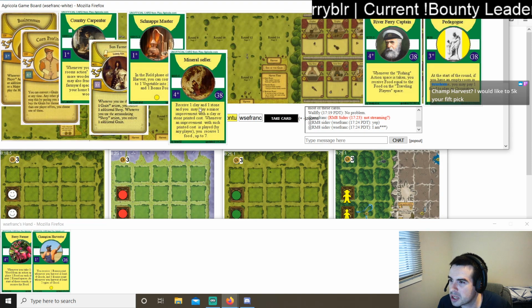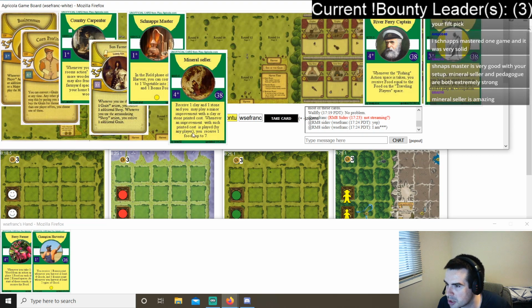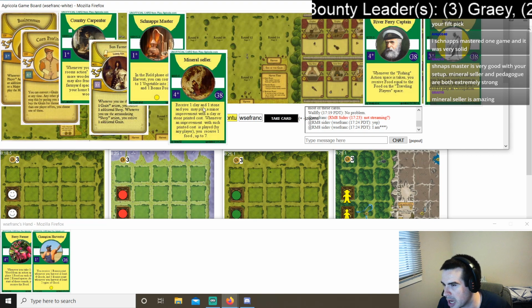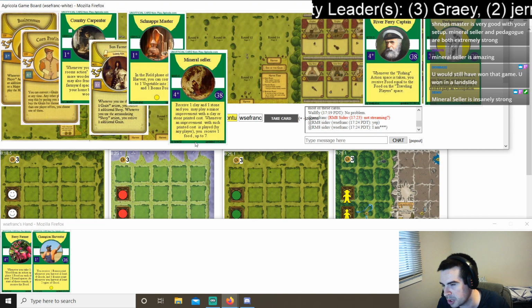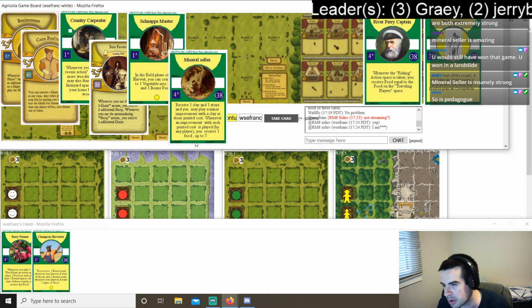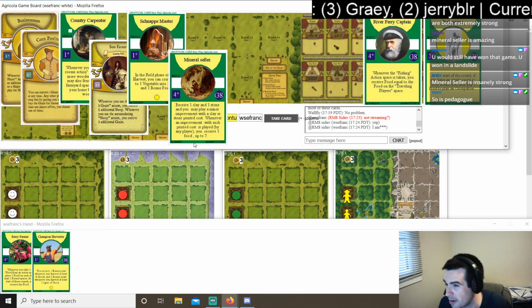Mineral Cellar: one clay, one stone, and you may play a minor improvement with a clay or stone printed cost. Whenever you play an improvement with such, you receive one food. I see. So I play Mineral Cellar, I get a clay and a stone, and I have an opportunity to play an improvement with a clay or printed stone cost. That could be the two clay fireplace, for example. I immediately get a food, and then every time someone else plays a clay or stone printed cost, I get a food still.